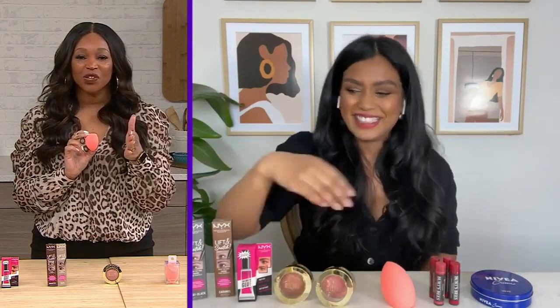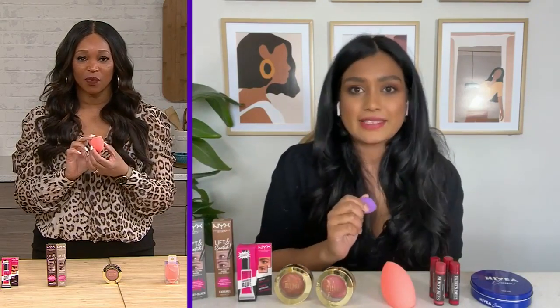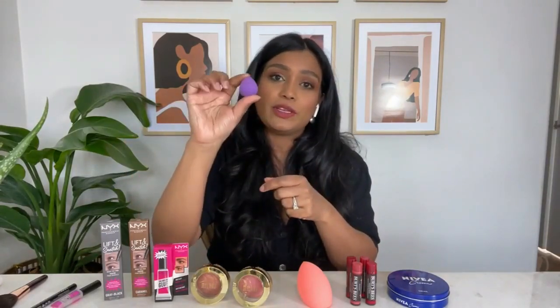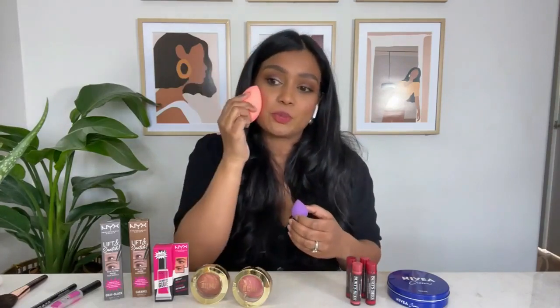I feel seen that you know I'm not washing my sponge every day. I want to talk about the little mini ones — they're really good for setting concealers and powders. Yeah, because honestly, I don't wash my sponge every day either, and with the smaller ones there's less area. When you're setting your concealer, you're not taking bacteria that takes up the entire area of a bigger sponge and spreading it all over your face — you're basically containing the bacterial spread. And especially if you're setting your under eyes, this just fits nicely under my eyes versus going on top of my cheeks where there's already a lot of congestion happening.